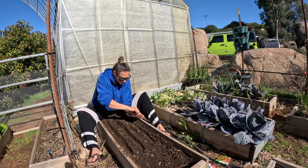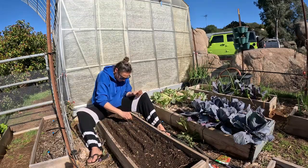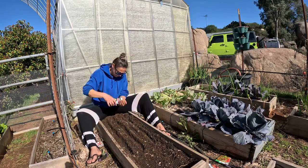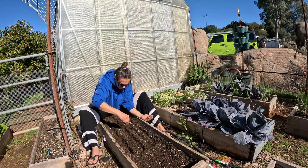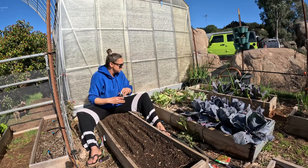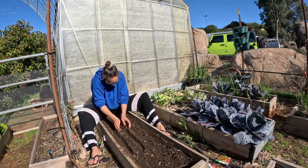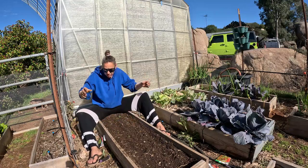And radish seeds are pretty big too, but I'm just gonna come in here and grab a little pinch and just go in with about one seed if I can. About an inch apart or so, I don't know. And then once that's done, I'm just gonna take the soil and just pinch it back over top of those seeds. All right, we'll see what happens in a couple of days.